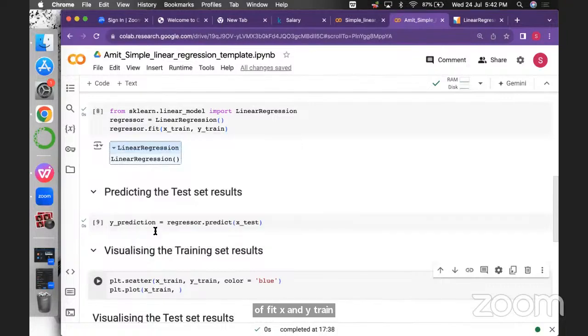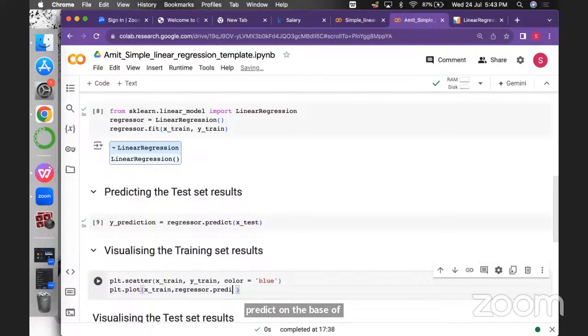So we are plotting the X train, and we are plotting the values corresponding to Y in this. So we will use regressor.predict. We will predict on the base of X train. What we can also do is, let's not do it here.